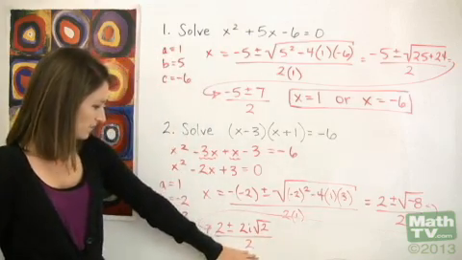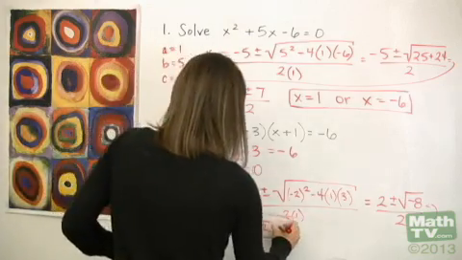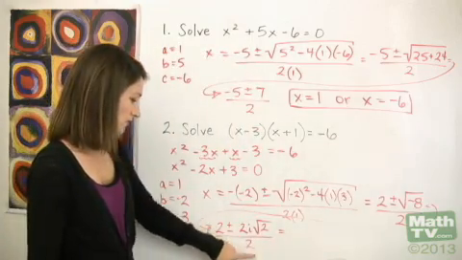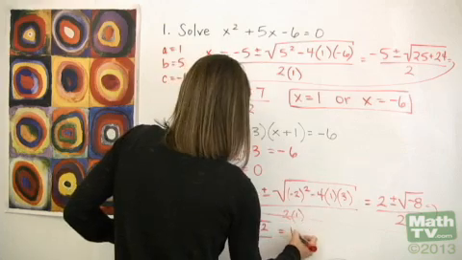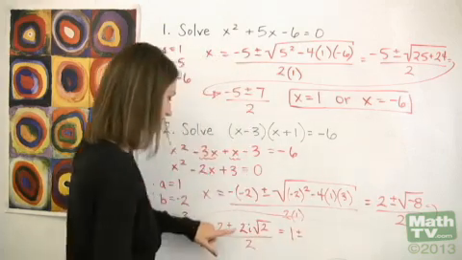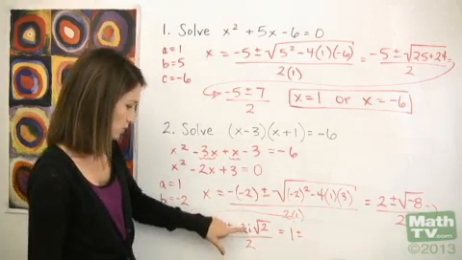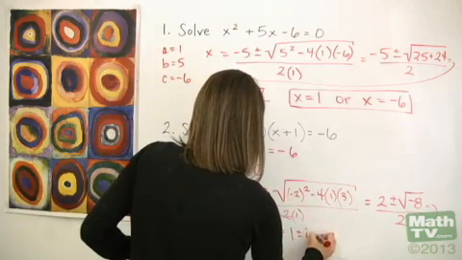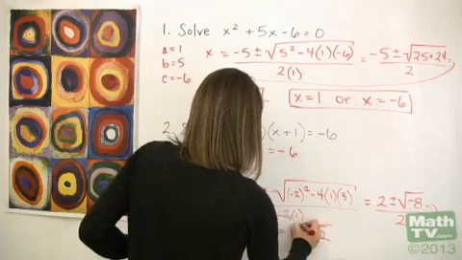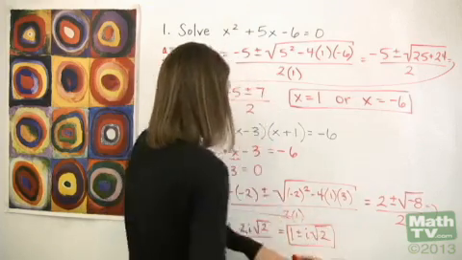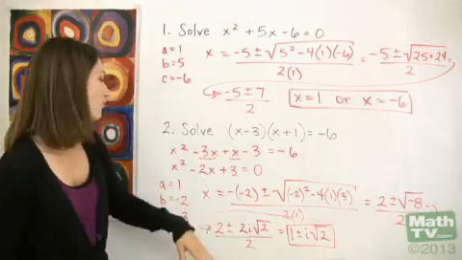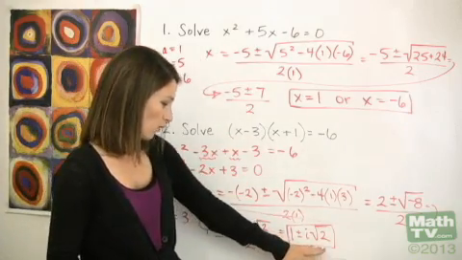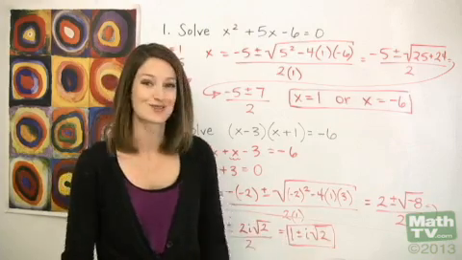So then if we simplify this one final step, we divide out our common factor with 2. So 2 divided by 2 is 1, and that's plus or minus. Then again, 2 divided by 2 here is 1, so that just leaves up top i square root 2. So our two possible solutions for this quadratic equation, which we put in standard form, are 1 plus or minus i square root 2.